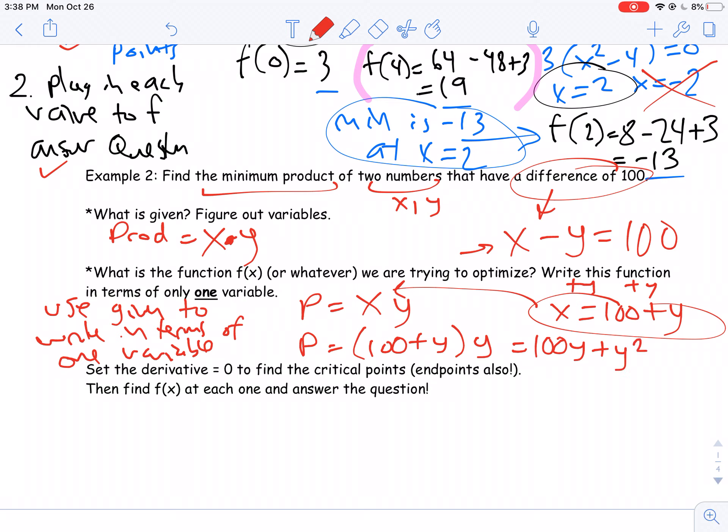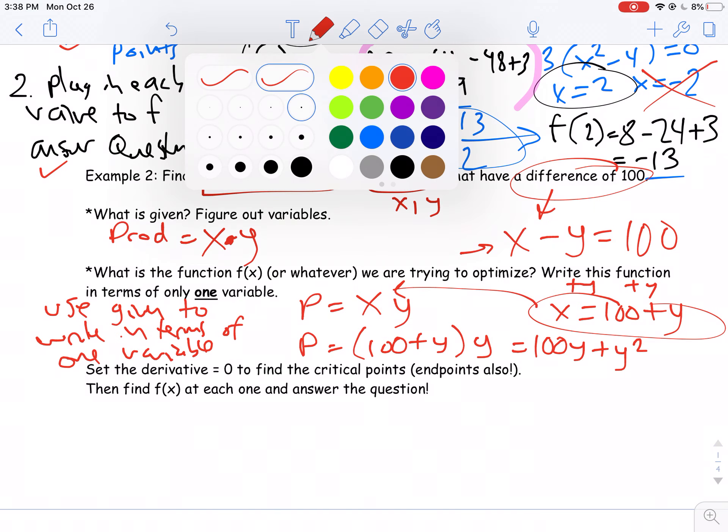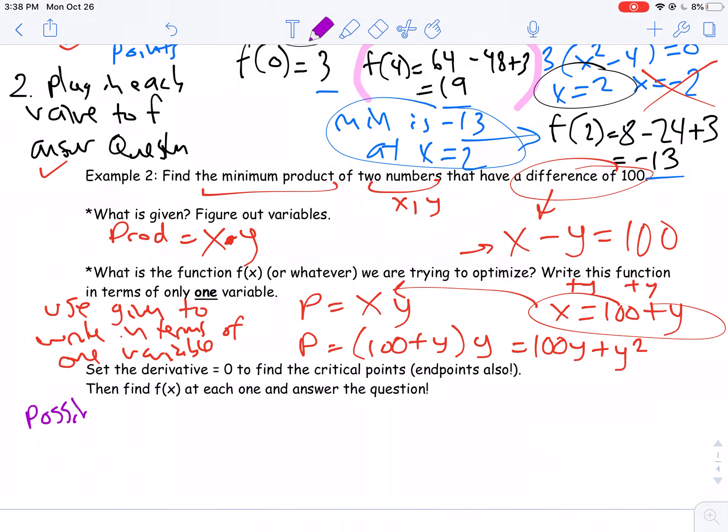Okay, so now let's continue with the problem. Now that I have this function, now I'm ready to go ahead and look at the possibilities. And then for each possibility, I'm going to go ahead and find f. So my possibilities. Do you guys see any endpoints here? No, there are no endpoints here. None are given. So the minimum has got to be at one of the critical points. In this case, there's only one. So the derivative of the product is 100 plus 2y. So I'll set that equal to 0. So I'll get y equals negative 50.